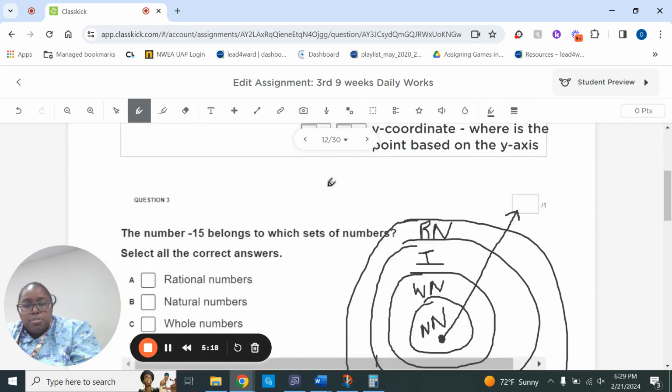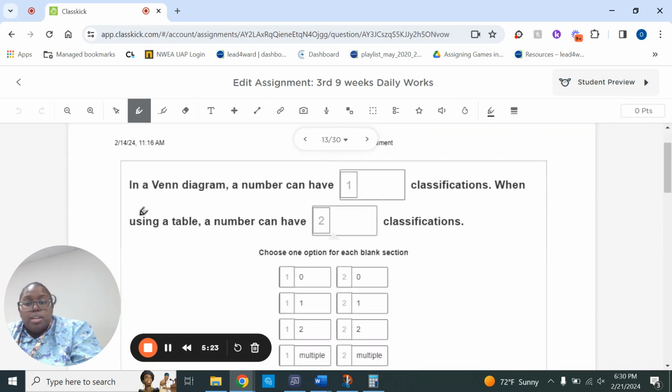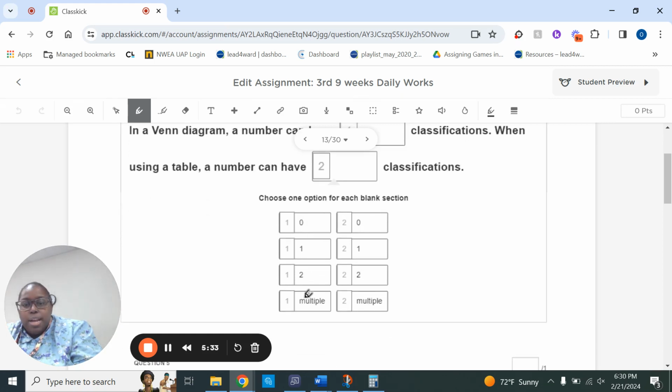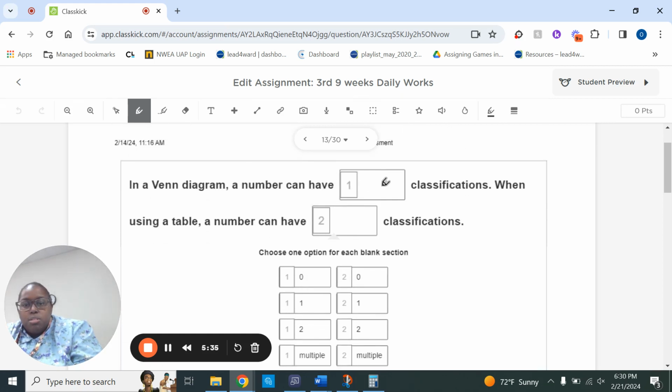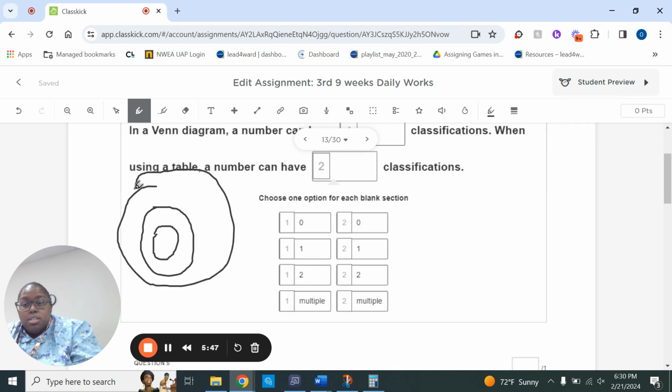Sorry, I think I got ahead of myself. Nope. Number 4. Any Venn diagram, I said I wasn't going to read. You need to read it. Now, since this was a drop-down problem, your answer choices are right here. This is for number 1. And then this one is for number 2. Now remember, the Venn diagram is this. The table, of course, or it could be a list.